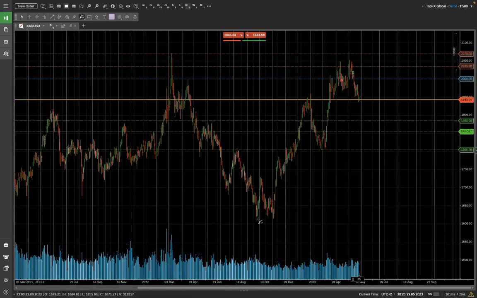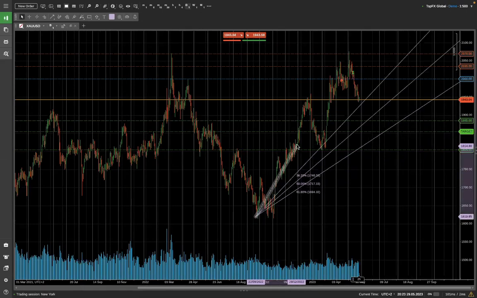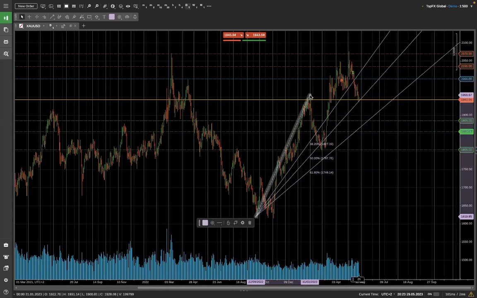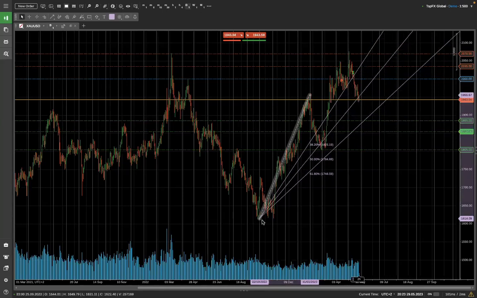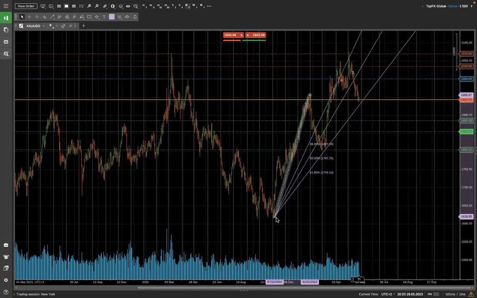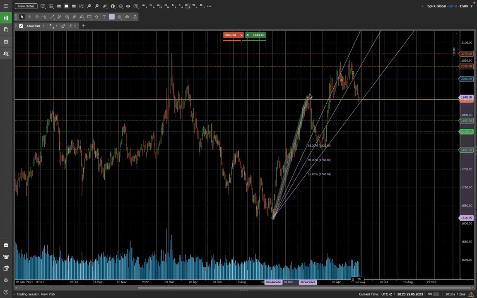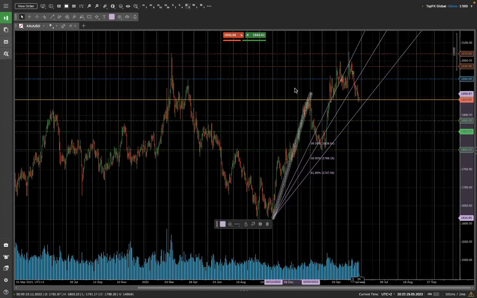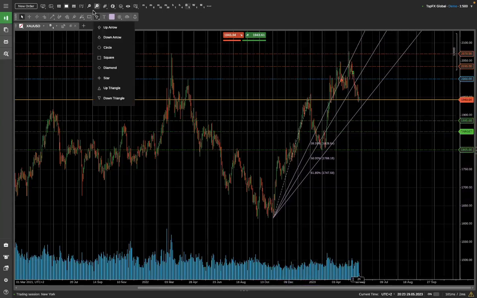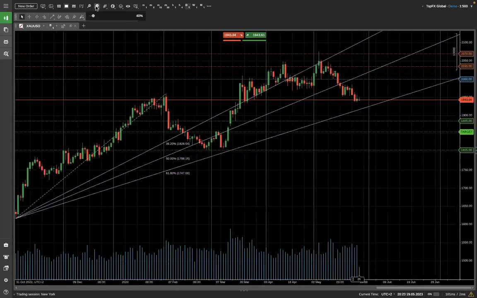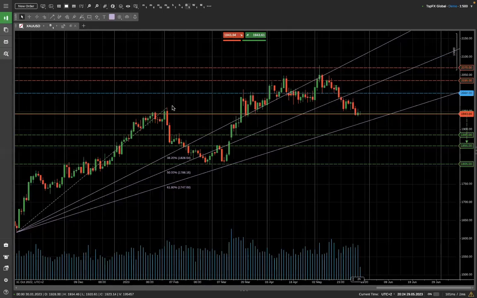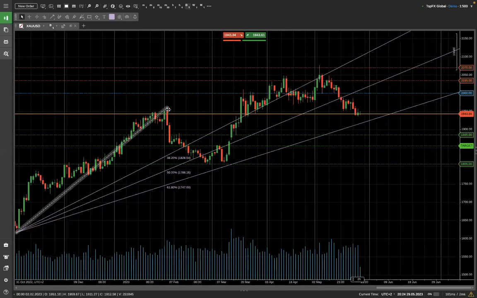Let's see what will happen if we apply the Fibonacci Fan to this swing low. There you go. And of course, this swing high. Let me just apply it as precisely as I can. There you go. What will happen? Okay, so this is the swing low. Can we move it? There you go. Swing low, swing high. We choose it arbitrarily, of course.